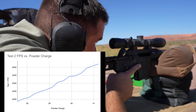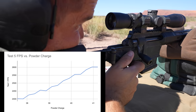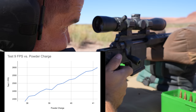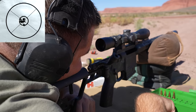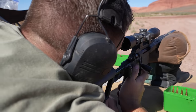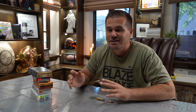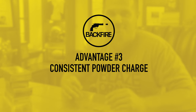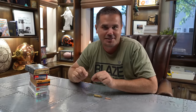Basically what we do is take 10 cartridges where each shot has a tenth of a grain more powder, so the tenth shot has a full grain more powder than the first. You'd think the shots would be in a perfect vertical line since it's going faster and has less drop. But nine shots are all in one ragged hole and one shot is barely two-tenths of an inch outside that ragged hole. How could that be when some shots had a grain more powder? Because at 500 yards, we're two inches off just from that 50 extra feet per second. So accuracy can also be measured by long-range effects of having a consistent powder charge.